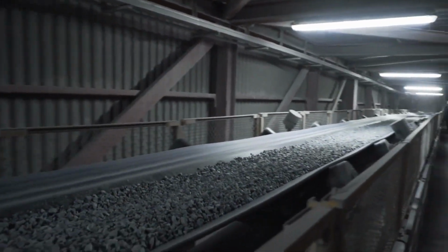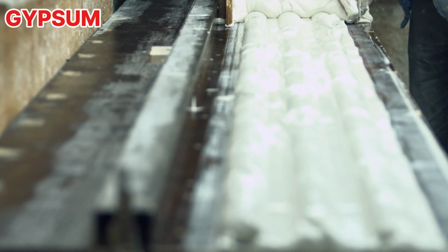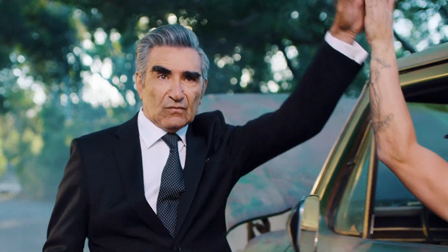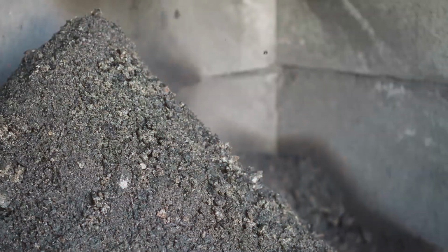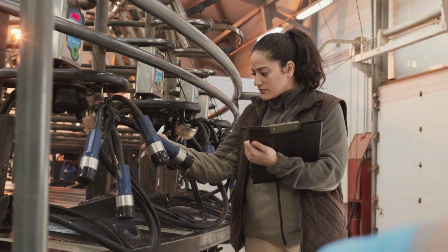Final grinding, storage and packaging. As our clinker cools down, it's ready for the final transformation into cement. This stage begins with the addition of gypsum and other supplementary materials. Gypsum plays a crucial role in controlling the setting time of cement, ensuring it doesn't harden too quickly when mixed with water. Other additives might include fly ash, slag, or limestone, each contributing specific properties to the final product.